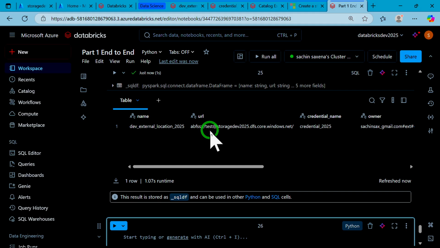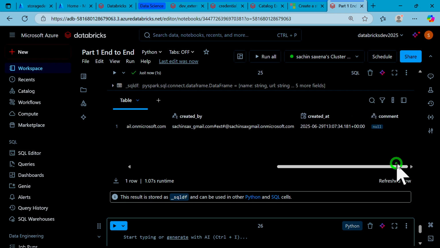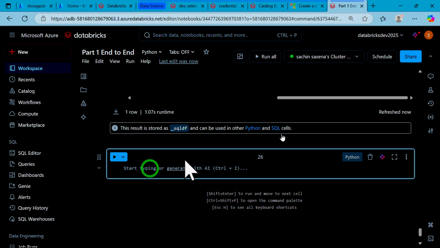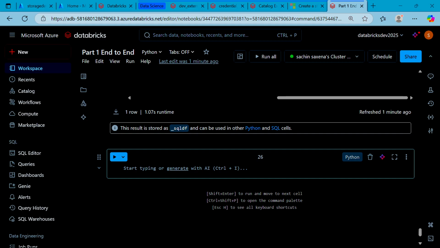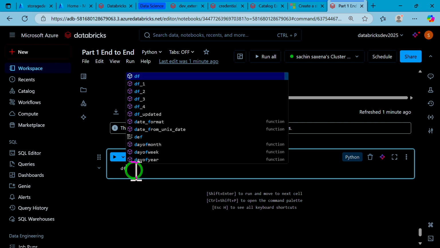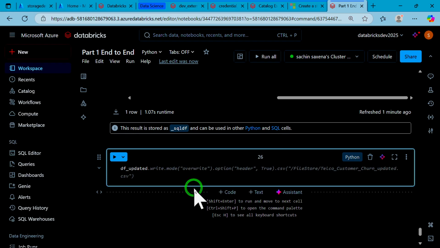Can you see this has this address location, this is the name, the credential name, this is the owner, and this is created by this one and created at this time as well. Now I'm going to write this updated data where we had updated data as well. In order to write my data frame into the external location, I'll have to write my data frame name, which is the final data frame, df_updated.